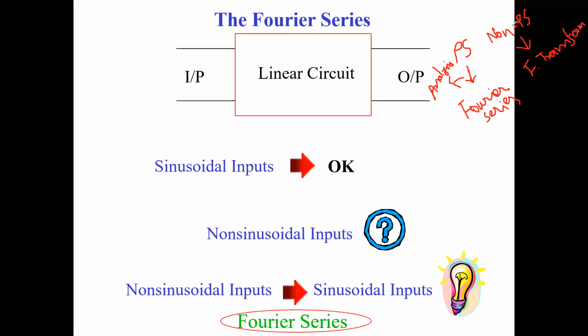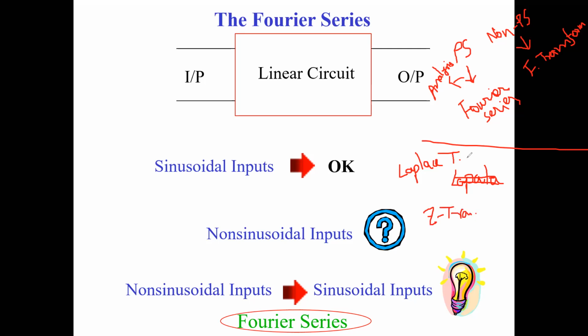Fourier transform is for non-periodic signals. Actually, in real life, we have non-periodic signals, right? Not all of the signals are periodic, so we require the Fourier transform. Obviously, there are some other things like the Laplace transform. Another one is the Z transform.